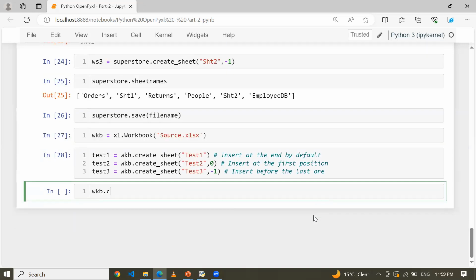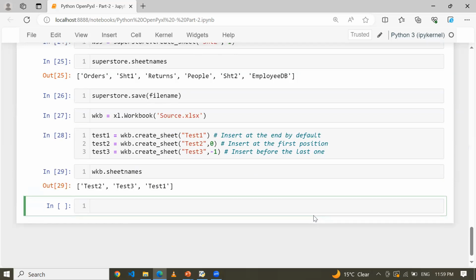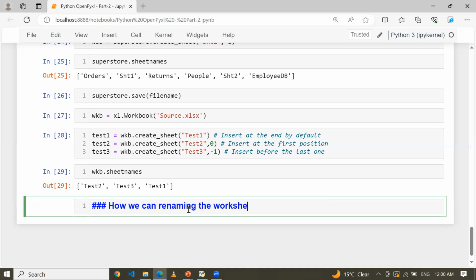And now let me run this. And here wkb.sheetnames. Okay, so first of all, I have created test1. On the 0th index, I have created test2. On the -1, I have created test3, inserted before the last one. Clear? Now guys, let me tell you how we can rename the worksheet.